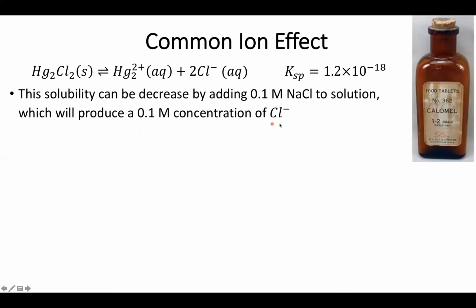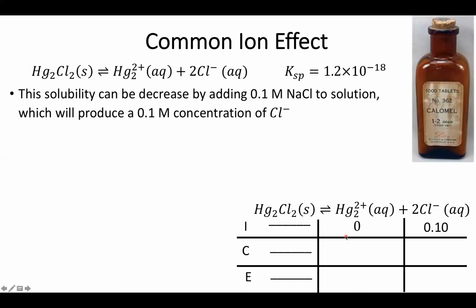Well, in this case, my chloride ions would be at 0.1 molar, so we can generate an ice table for that. Initial concentration of chloride is 0.1 molar. Again, I'll be producing some mercury and some chloride, but as we saw before, the concentrations that we're going to be producing are going to be on the order of 10 to the negative 7th. So it's going to be very safe to assume that X is sufficiently small here, so I can treat the chloride concentration as just 0.1 molar.